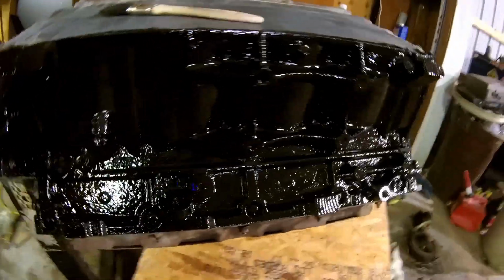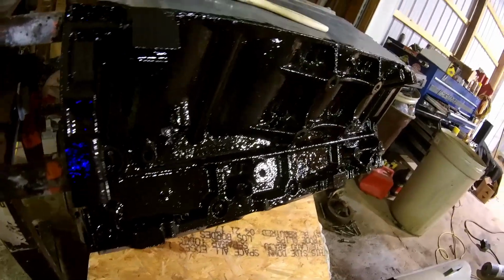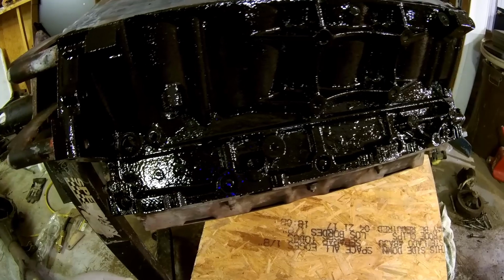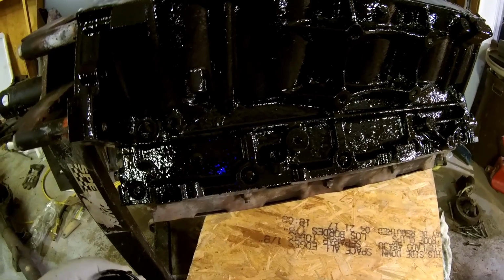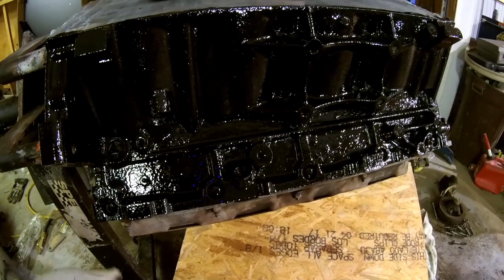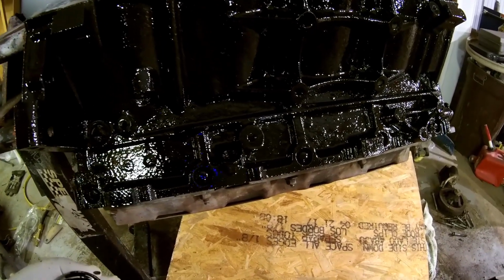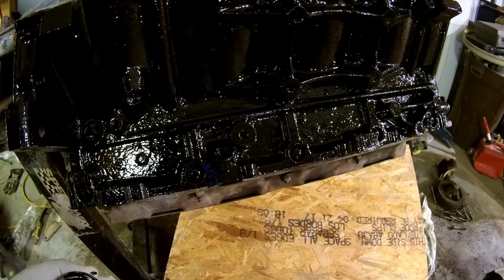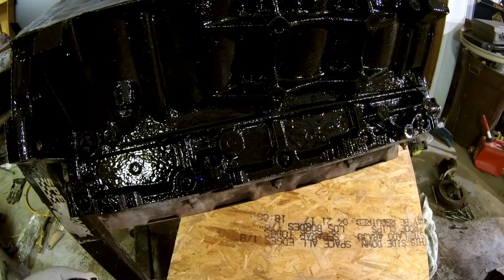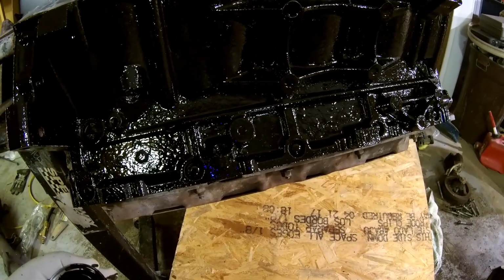You can't. It's really hard to pick up contrast in this black. It's shiny black, but basically what they tell you to do is let it dry until it's dry to where you can put your finger on it and it doesn't stick to it, but there's drag on your finger. So I'm gonna hurry up, get the other parts painted, and then this side will probably be ready. It's so humid out. I'll show you guys what it looks like.